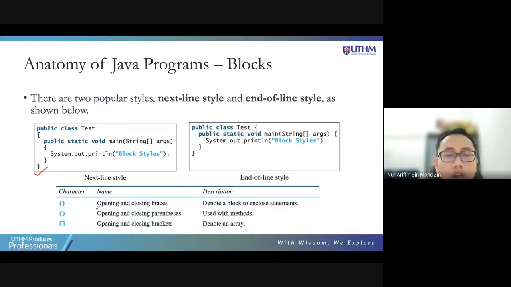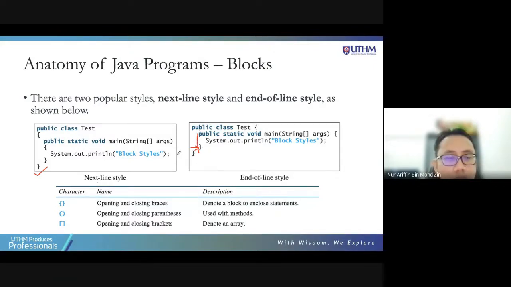But I really recommend that whenever you write the brackets, make sure it is in a proper indentation, in a proper tab. Use the tab button instead of the space bar, because if you are using the space bar, you need to press it multiple times in order to get the correct alignment.